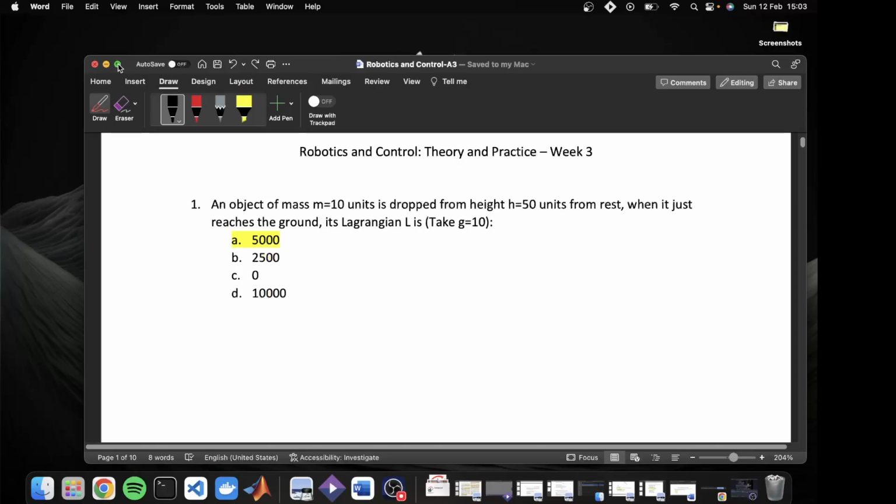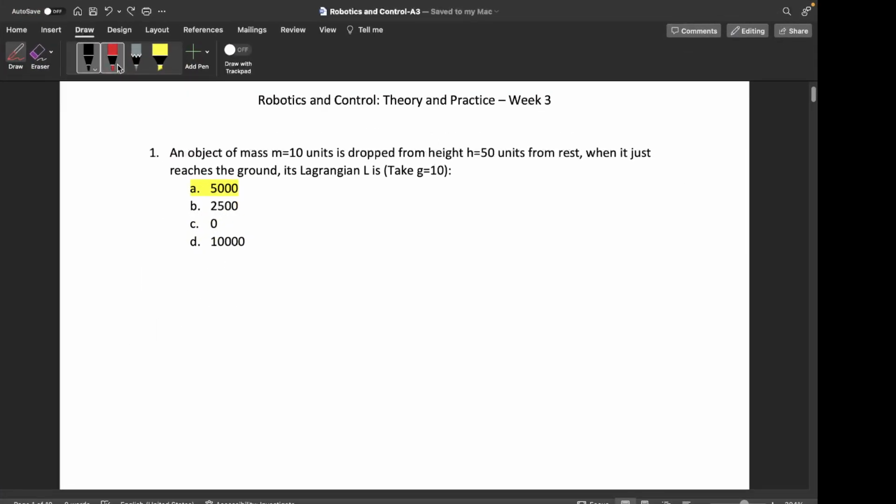So I think week 3 and week 4 lectures have been covered, and I briefly went through the lectures. Dynamics and control are the major topics that have been covered in the last couple of weeks. So we will discuss a few questions from previous year assignments, as we did in the last discussion hour, and that will help you to solve the assignments which are due next week. So yeah, let's begin. The first question is based on the Lagrangian.